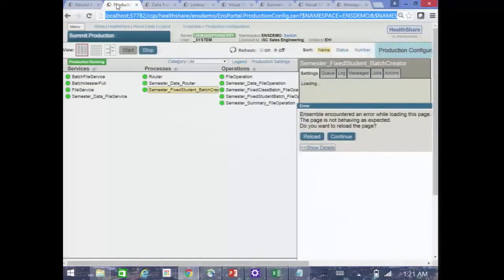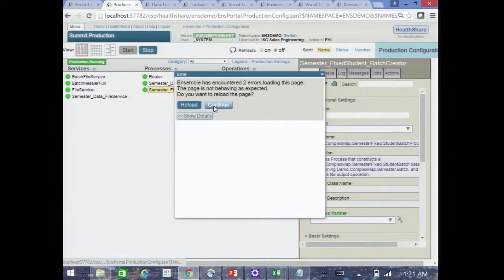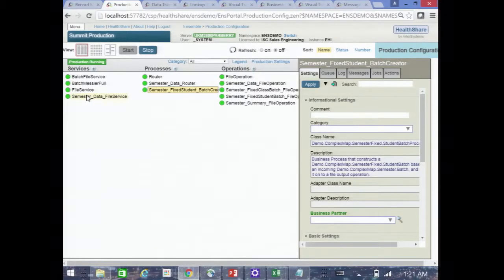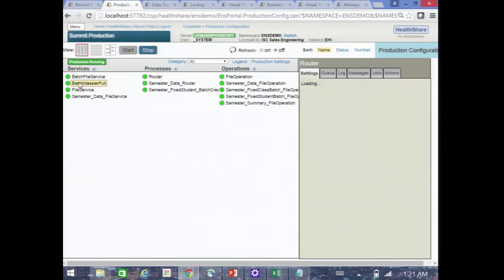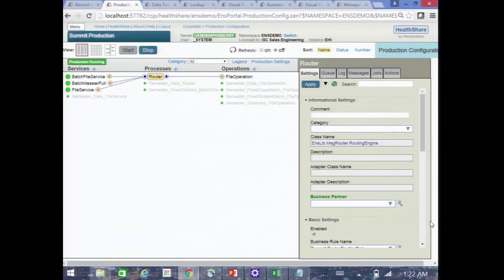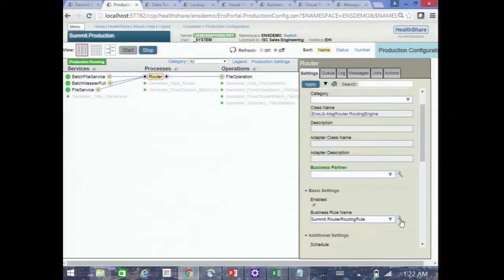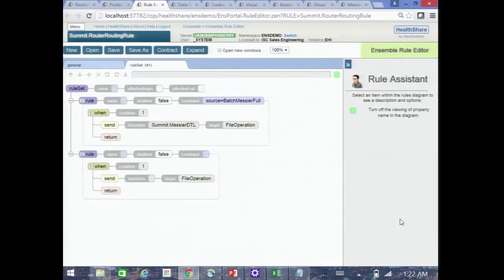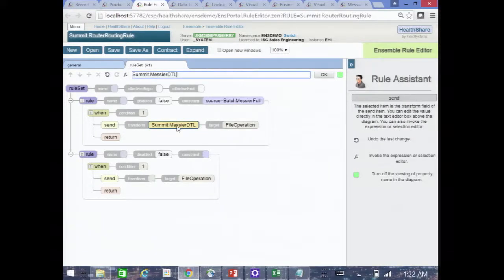Okay, so it's worth having a look at the production for that. So it's in here. I've got two demos merged into one production. But essentially, all we were having was the batch service, which is just looking at a particular directory, and sending it through to a router, which is applying a data transformation because it's in this business rule. And again, making use of business rules is something that an analyst can do. It doesn't have to be a developer. They just need to know that I'm sending it through, applying this data transformation, and sending it out to the business operation.